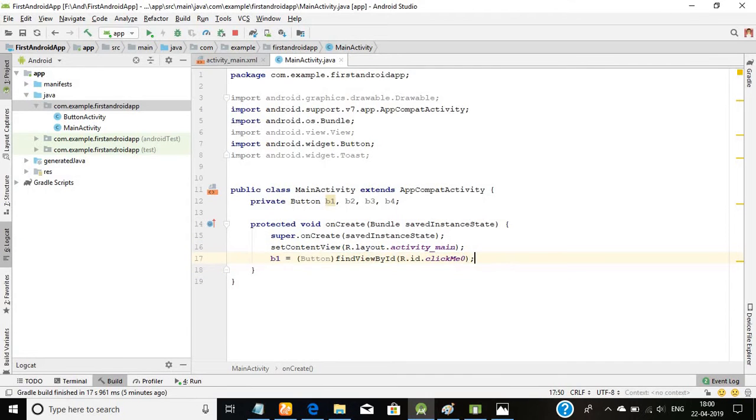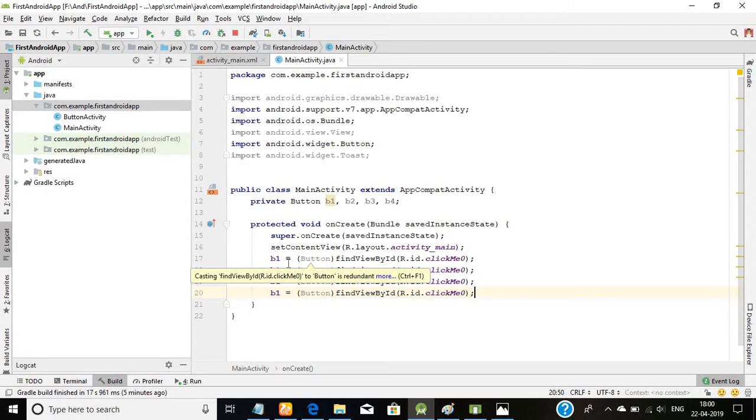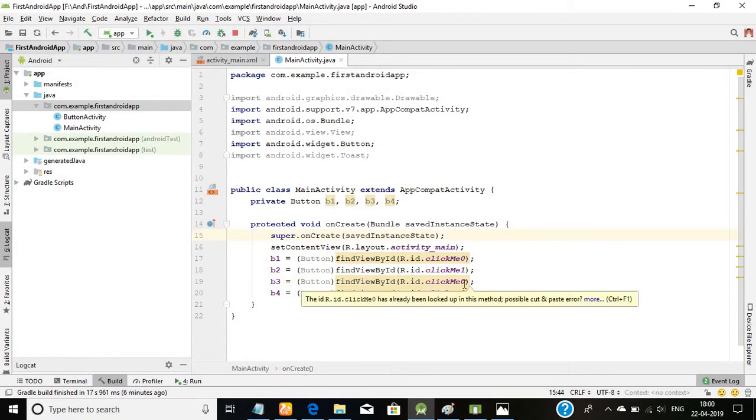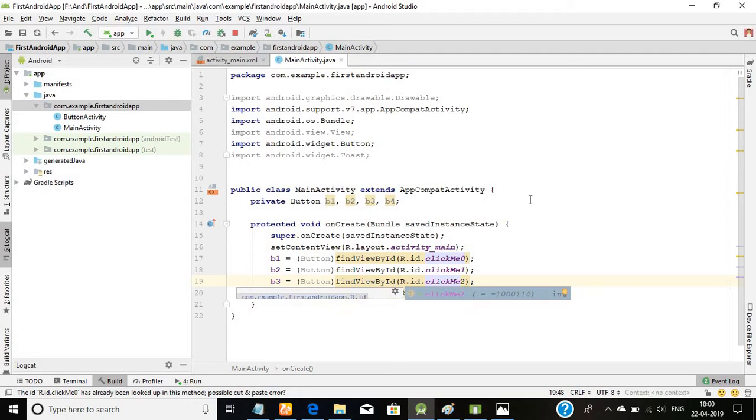I don't want to waste so much of your time, and this is going to be button 2, button 3, button 4, and of course here this is click me 1, click me 2, click me 3.